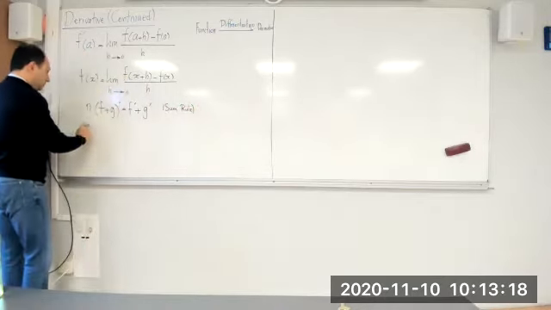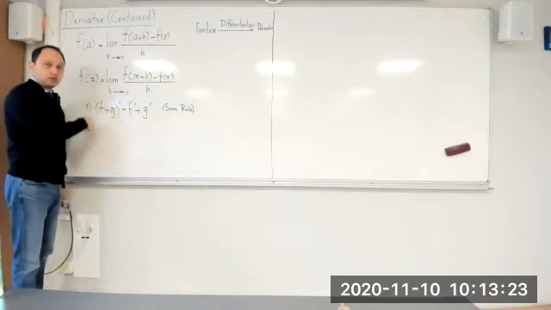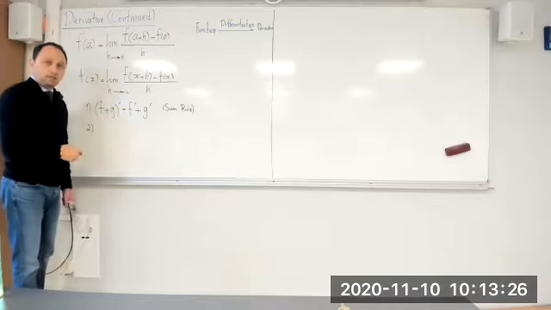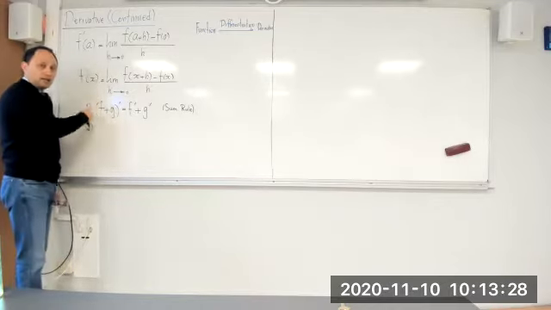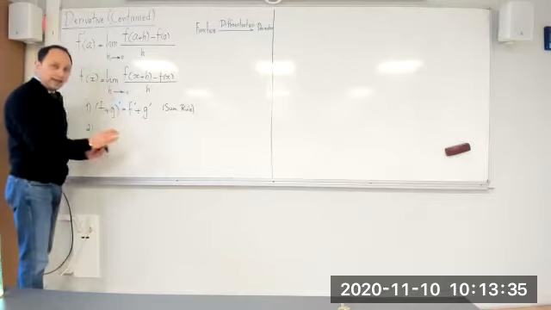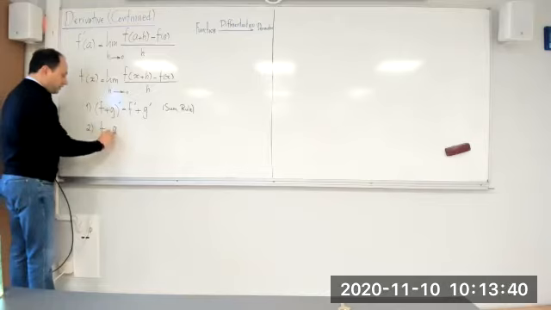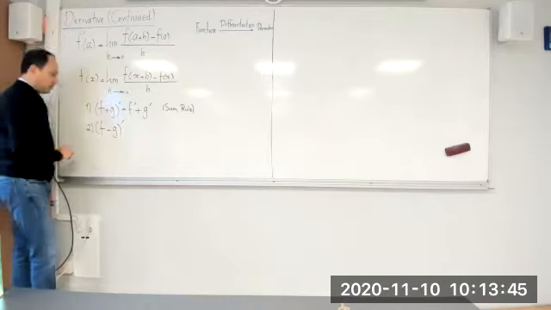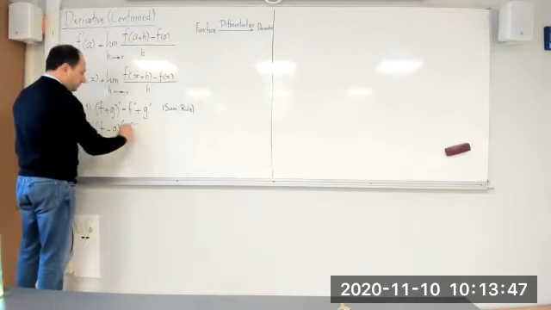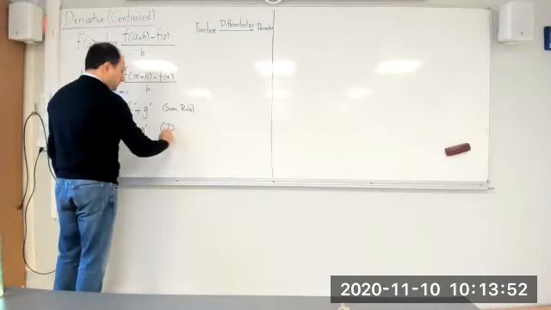This is not only for two functions. You can have three functions, four functions, any finite number of functions added together. If I want to take the derivative of that sum, I can take the derivative of each individual function and add them at the end. The same is true for the difference of two functions. If I have f minus g and I want to take the derivative, it becomes the derivative of the first one minus the derivative of the second one. So that is the difference rule.